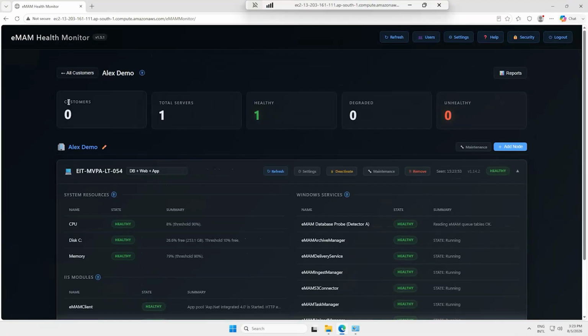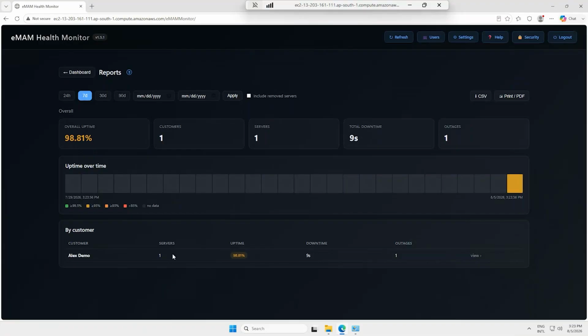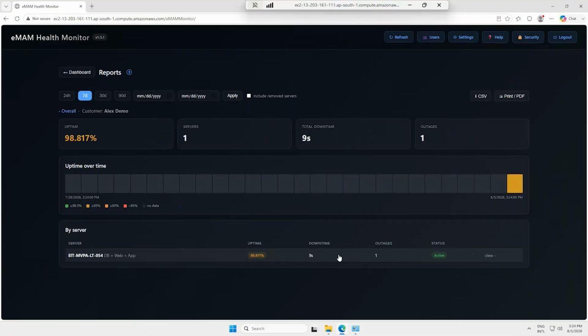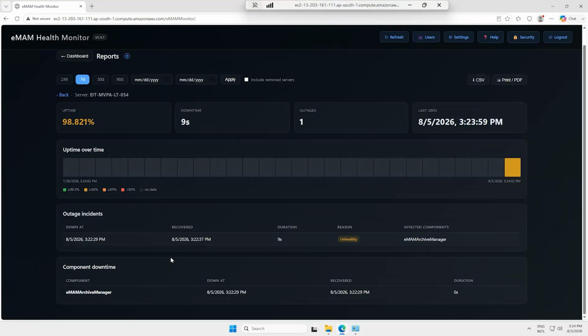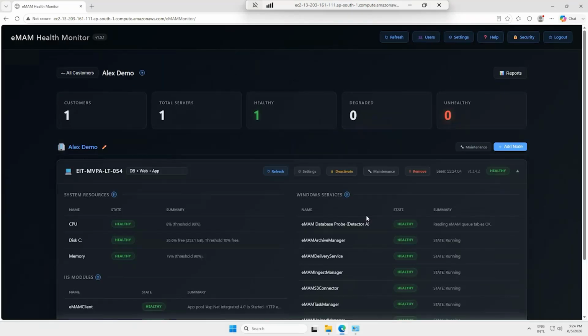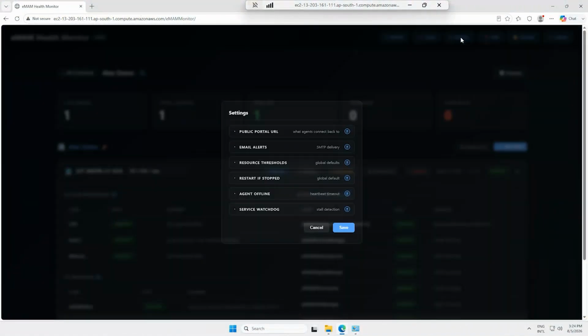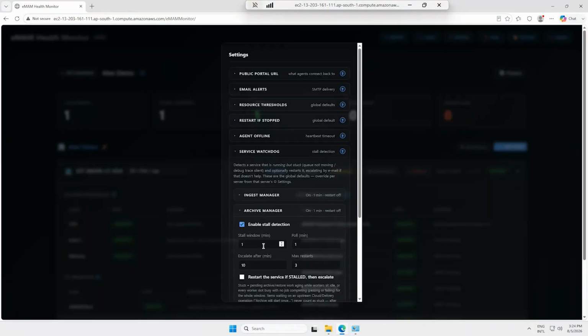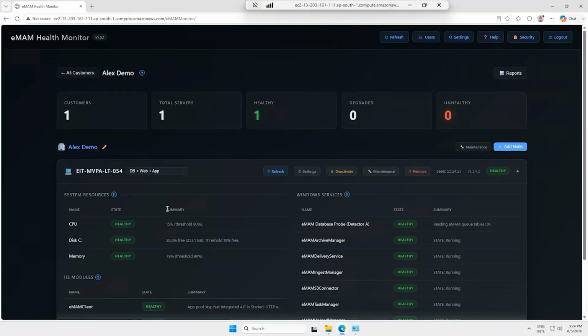Now, since we have stopped the service, if you look at the report, we can see the incident. Like there's a 9-second downtime in the server, and it reports at what time it went down, at what time it recovered. So we have everything in the reports. Now, let me try to simulate a situation where the service is getting hung. But we may have to wait for another minute because the setting here is at least 1 minute. So that means the SQL probing will work in a minute.